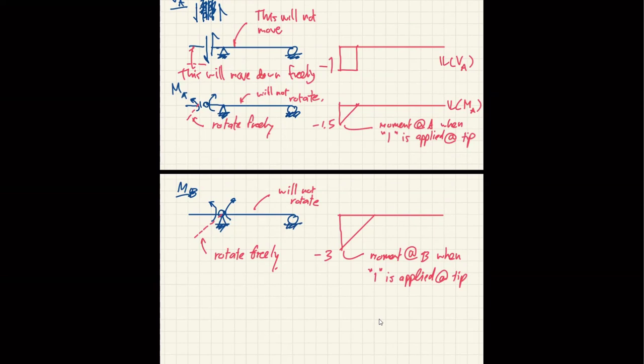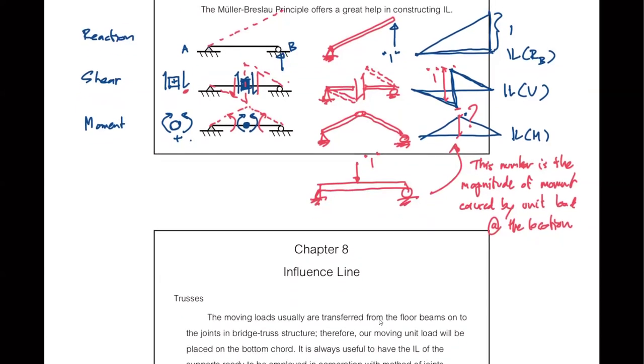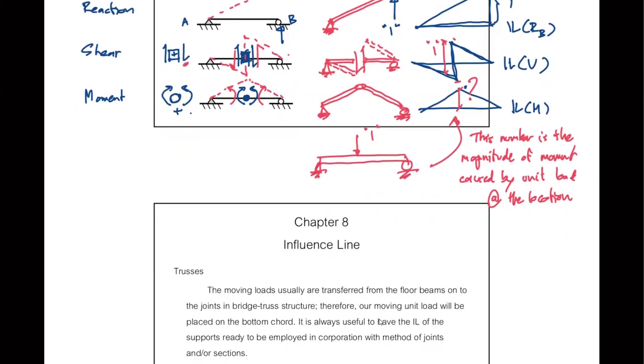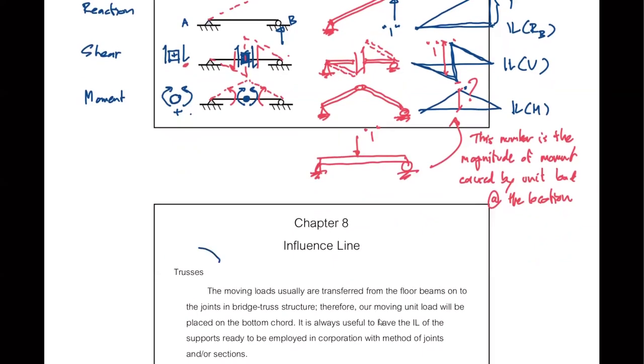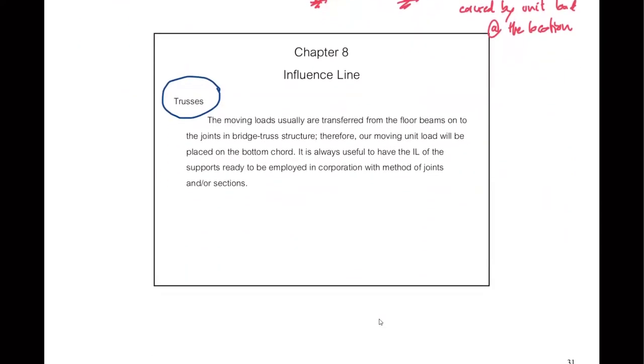Okay. So I think that is the influence line, but unfortunately for the determinate structure. So we need to go back to our class note and let's talk about the indeterminate structure a bit. I used to have the topic about the influence line in the truss, but I don't think it is very useful because in the end, it turns out to be just the magnitude of the axial forces, right? And so I have skipped over this part in the past few years, and I would likely skip over this part again this year, unless, of course, someone wants to know about it.